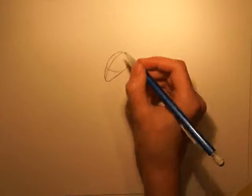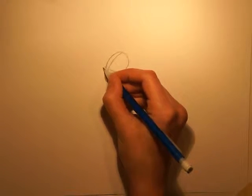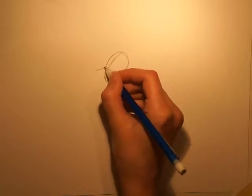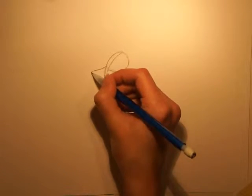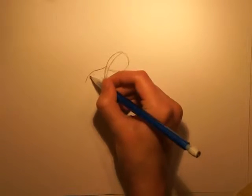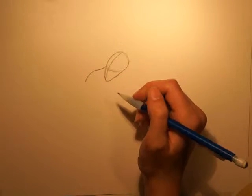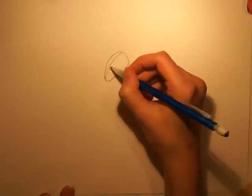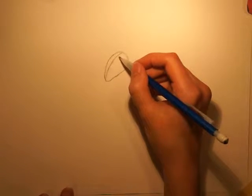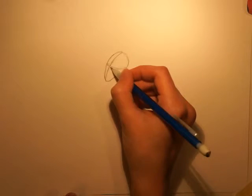Now we're going to want to put in the snout. We start from that line when we draw the snout, and we make sure it's kind of straightish but kind of curved. Then from there we kind of curve downward. Now the forehead's kind of too large, so I'm gonna start over on that line. There we go.